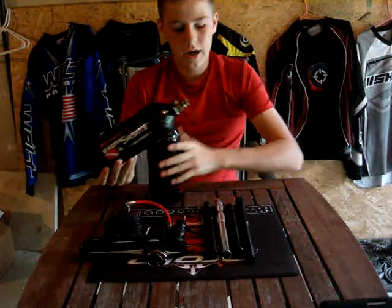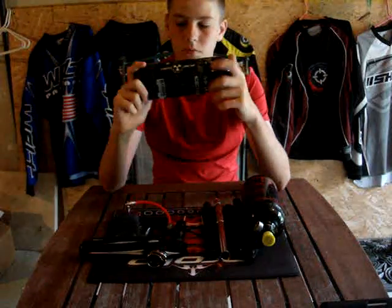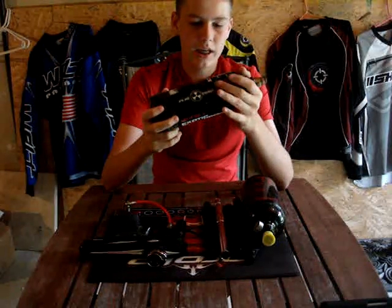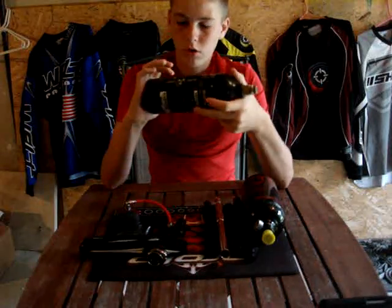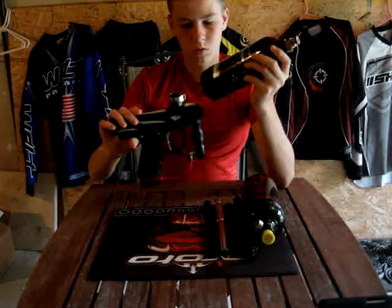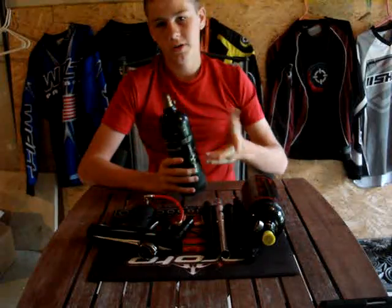CO2 is very temperature sensitive. It's also, because it's a very cold gas, the faster you shoot, the less pressure it will give out to the gun, which is why some guns will freeze up. Overall, CO2 is not a good idea, because in higher end guns or this mid-end one, the SLG, it will not work at all because it will freeze up the solenoid.